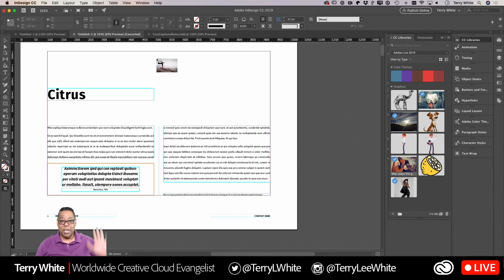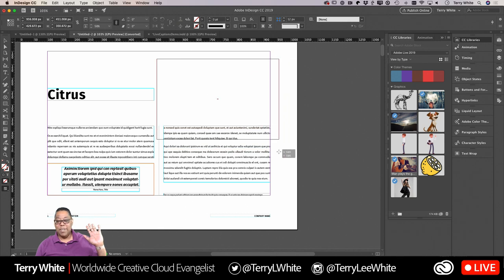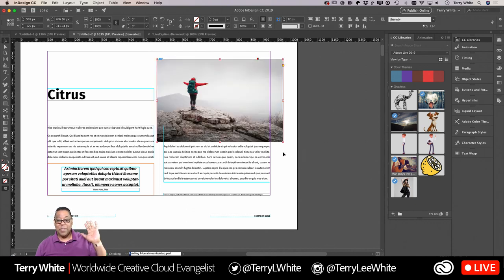And then without holding down any keys, if you just drag, it will scale it proportionally by default. This has been a thing in InDesign for a long time now. When you want to place something and you haven't created a frame yet, if you don't hold down any keys, it will just scale it by default without you doing anything extra. When you let go, that'll be the perfect scaled size of that image, non-distorted. All right, so that's not the tip.